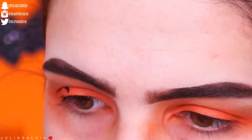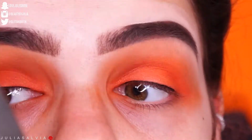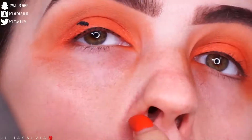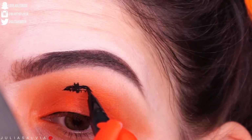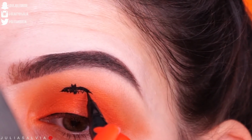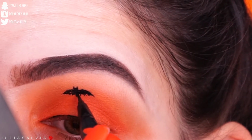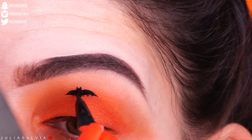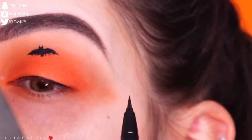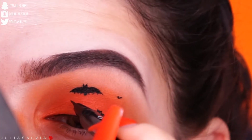So basically how I start off by creating these bats, you guys, is I just create a tiny little body first. I just make tiny little dots with the liquid eyeliner, and it really helps bring everything together little by little. I'll make a little dot as the head first, and then I will create the little ears, and then I will create the wings. It really does not have to be perfect, only because they're so small that from far away it looks really good. But if you want to get it perfect, by all means, be my guest.